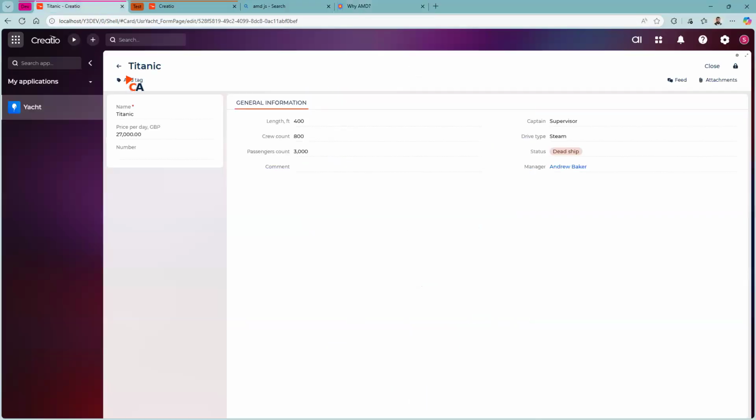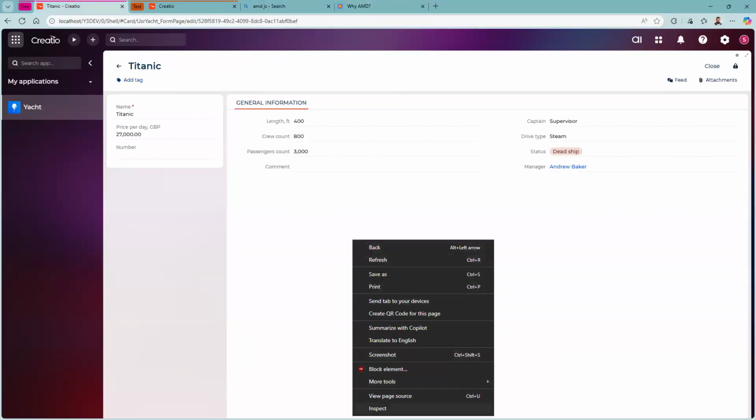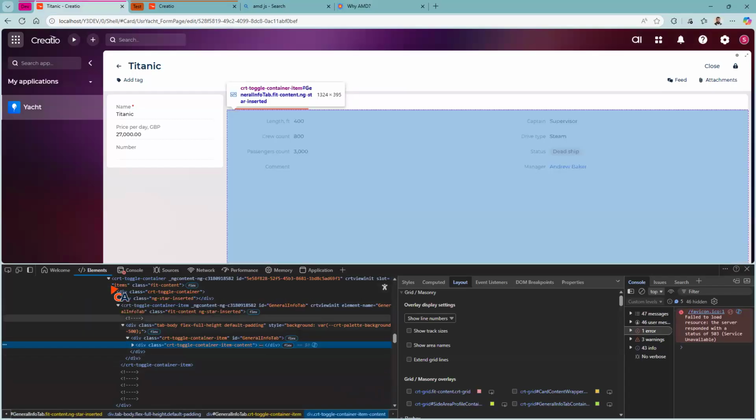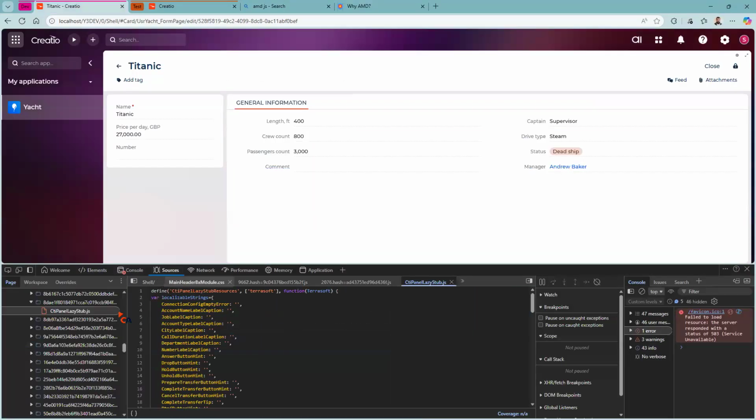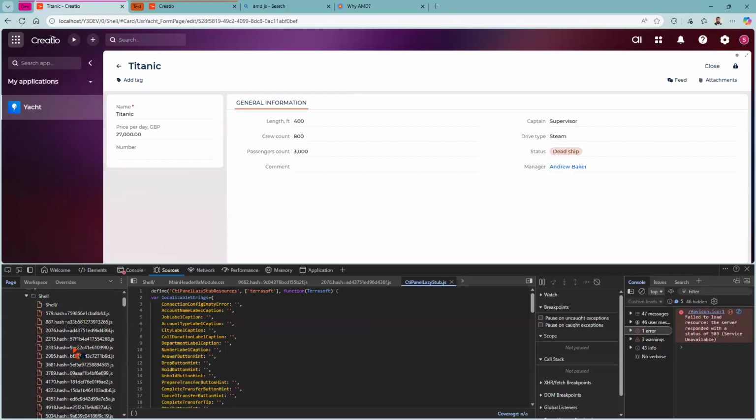Require.js essentially puts together out of all available sources only what is necessary. As I mentioned, there are a few thousand modules in Creatio, but a particular page usually needs a few hundred modules at most.